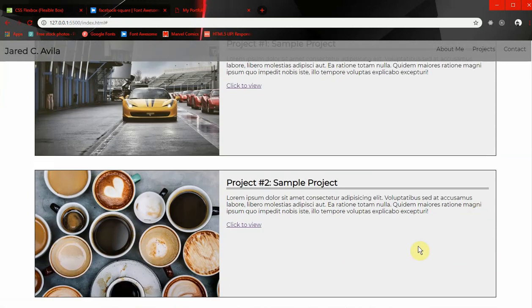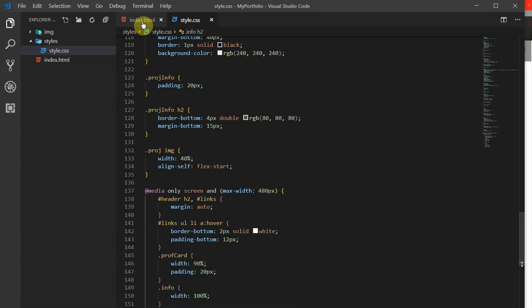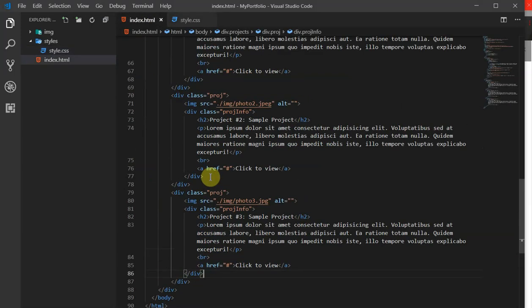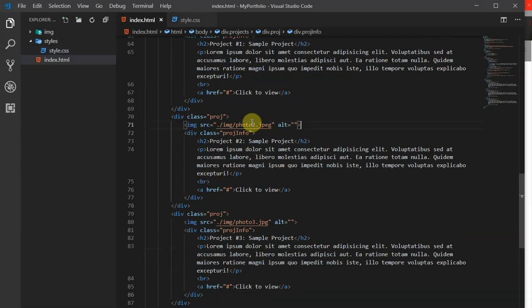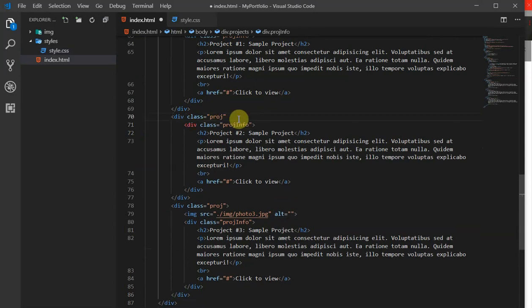Now, one thing I like to do, this is going to be just for styles. I'm going to move this image to the other side here, and so what we'll do is we'll go back to our HTML, and all that we need to do for that is just to grab this, and I'm just going to cut it. Whoops. Oh, man. Yeah, see, these are all add-ons to it.